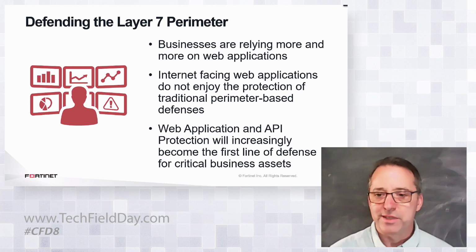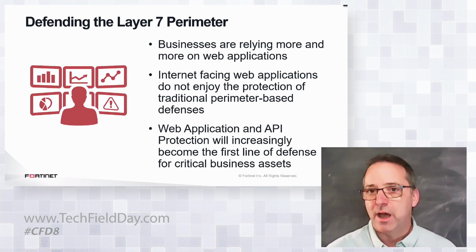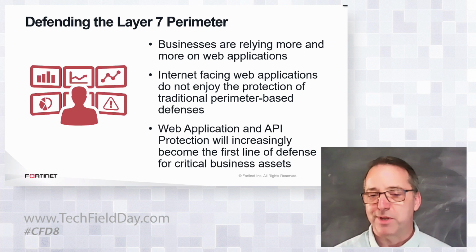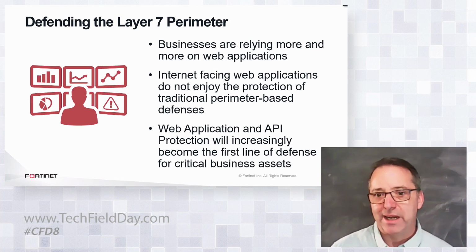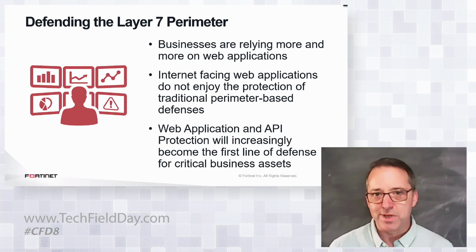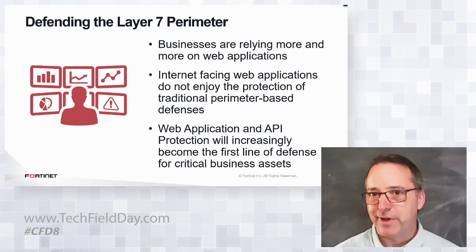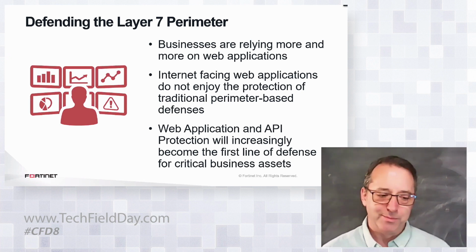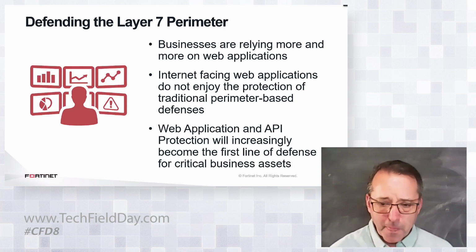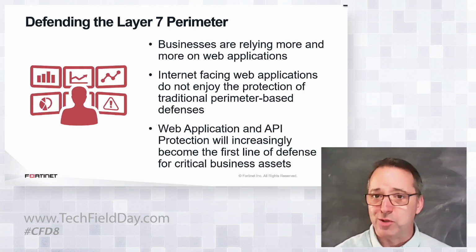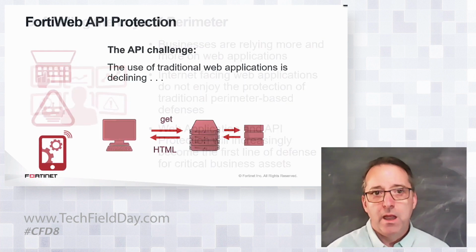So this is an expansion, and this complements things like firewall controls that are keeping certain kinds of traffic entirely out of your environment. And again, as we use these applications more for line of business capabilities, it's going to become increasingly difficult to book travel, file expense reports, make purchases, anything without being able to access these web applications. So this is really more and more about critical business needs.